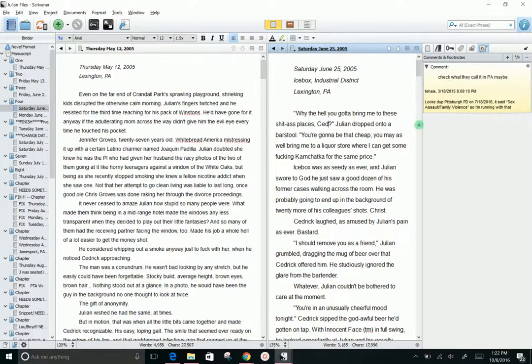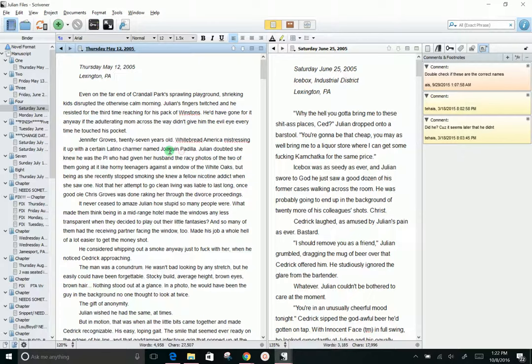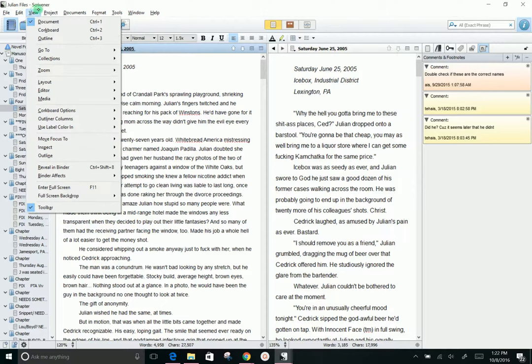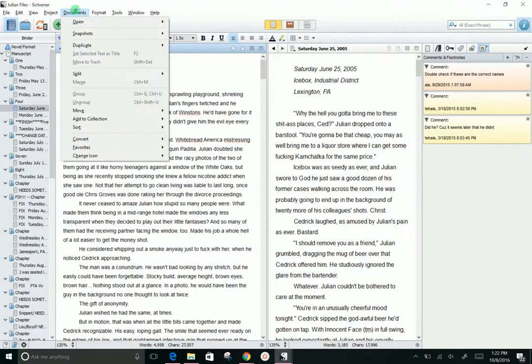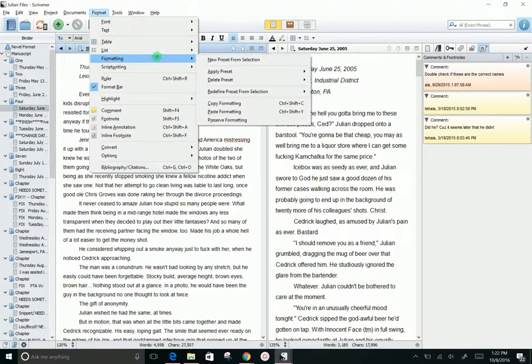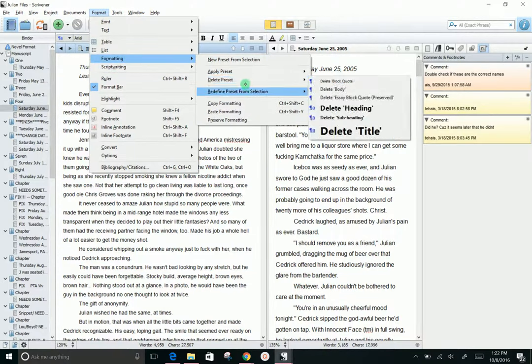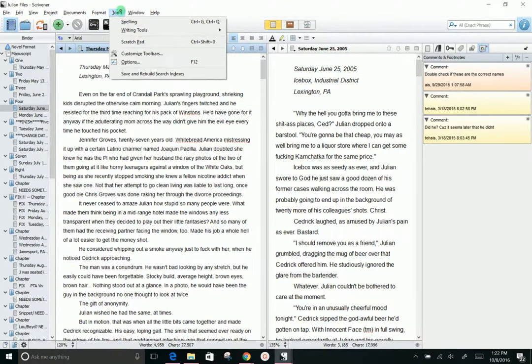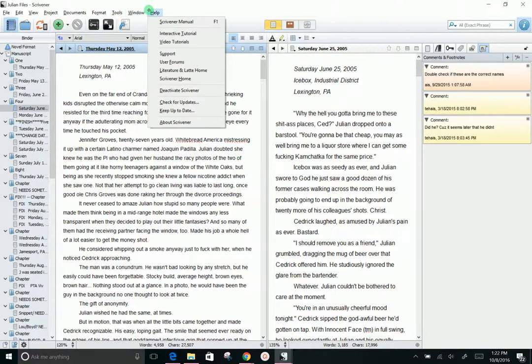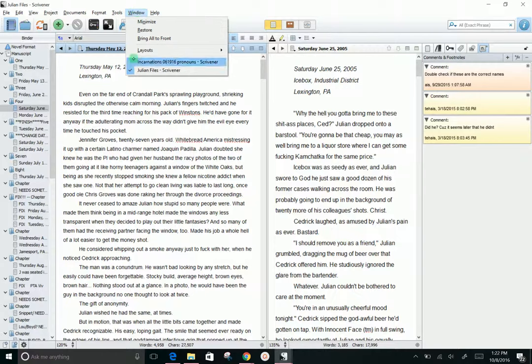I like comments primarily. Also, in case you want it real quick, these are the menus. There's File, Edit, View, Project, Documents, Format. One thing you can do on Format is different presets for formatting, which is kind of nice. Tools, so you do get things like writing tools. And then the window and help.